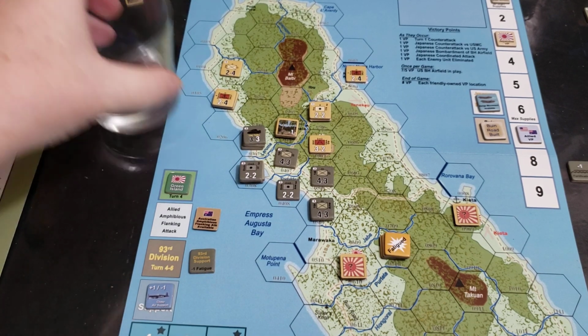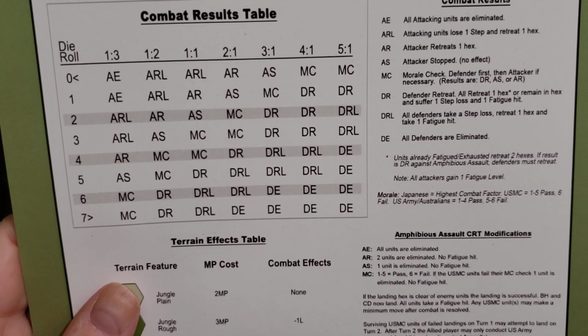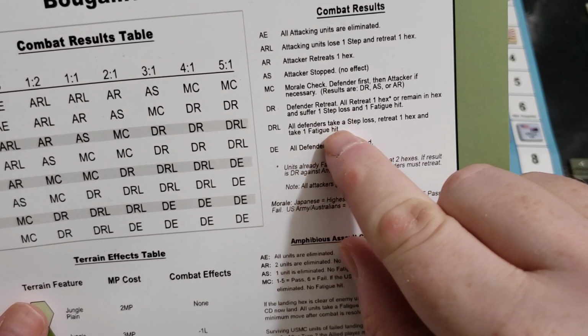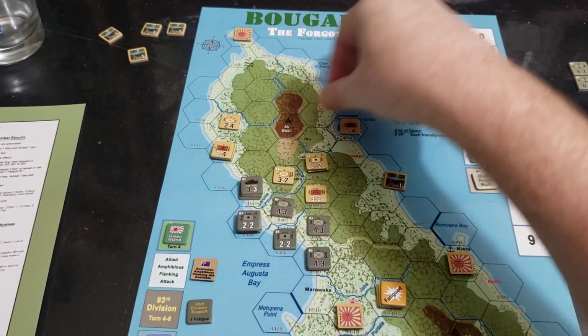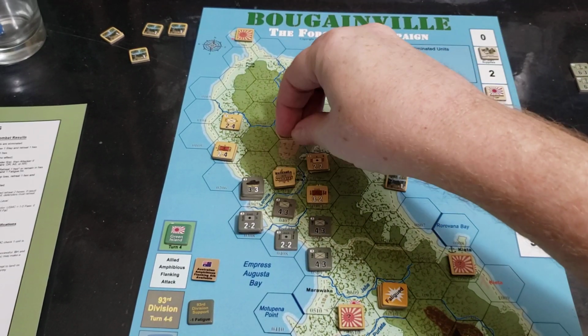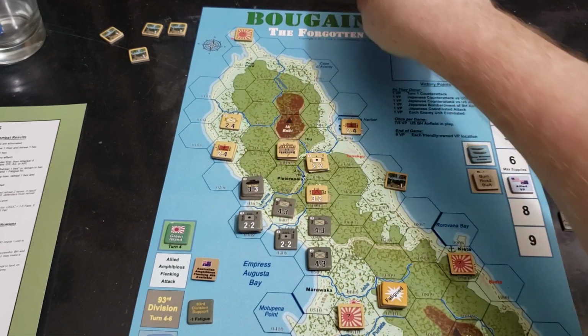3 to 1 at a 5, that's a good result. 3 to 1 at a 5 is a DRL. Take a look at the DRL. All defending units take a step loss, retreat 1 hex, and take 1 fatigue hit. All right, so they take a step loss. Let's put the step loss marker on there. Retreat 1 hex. Let's retreat up to here. And take 1 fatigue hit.